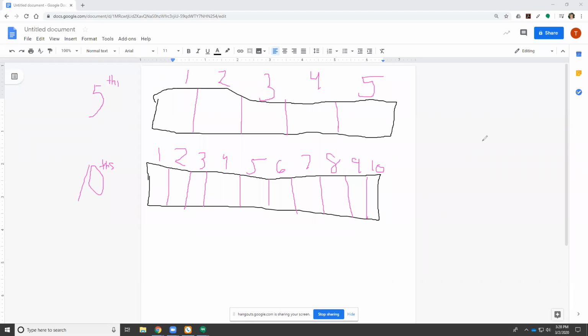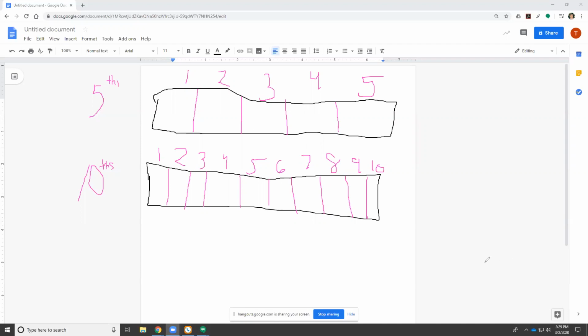So these are the same size rectangles, but I broke this one into how many pieces? And I broke this one into how many pieces? Good, but they're the same size overall. Their pieces are just different. Just like whenever we had the pizzas, and they're all the same size, but one was cut down the middle, and one was cut into like a Y shape, and one was cut into little triangles. This is just sliced differently.